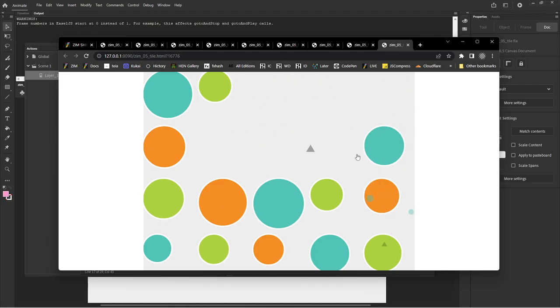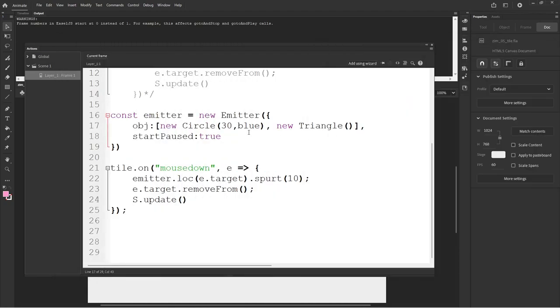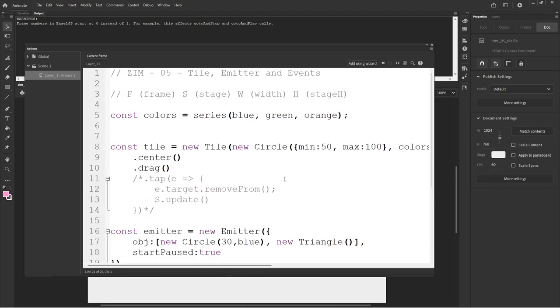So you see what I mean? Isn't that handy? Because if we randomly picked one beforehand, the emitter would then emit that one that we picked. But if we pass in dynamic parameters of the array, then the emitter will emit random things. There's other ways we can handle random things in the emitter too, and the emitter is so much fun. But we just got a little taste of how that worked. We saw a little taste of interactivity. Isn't that great? We saw a little taste of the ZIM V values.